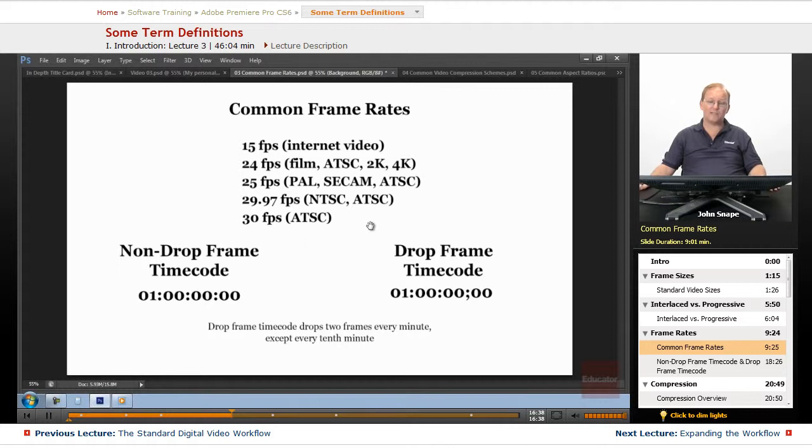So the ATSC, that's the one that we broadcast at now, and that's the one that if you're making commercials or other things, you want to do it as an ATSC. I recommend if you're sending out commercials, it depends on the TV station, but if you're sending out commercials to play on broadcast television, most likely you're going to do them at 1280 by 720 at 24 frames progressive.